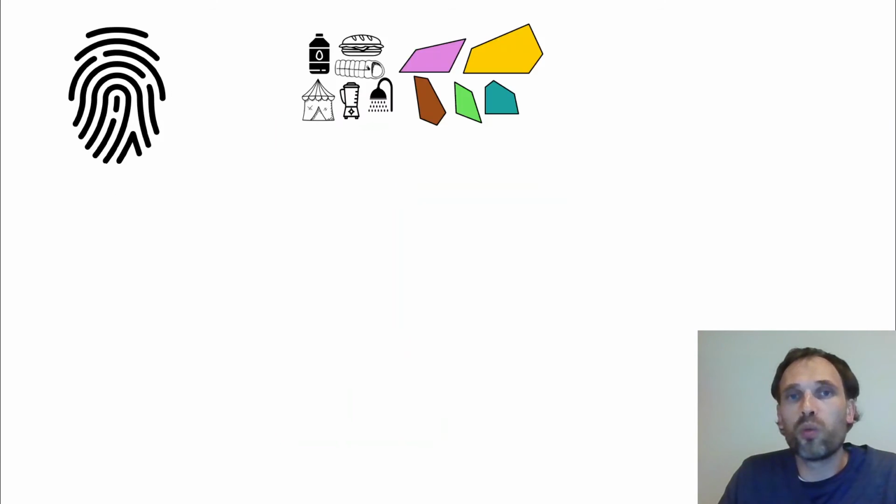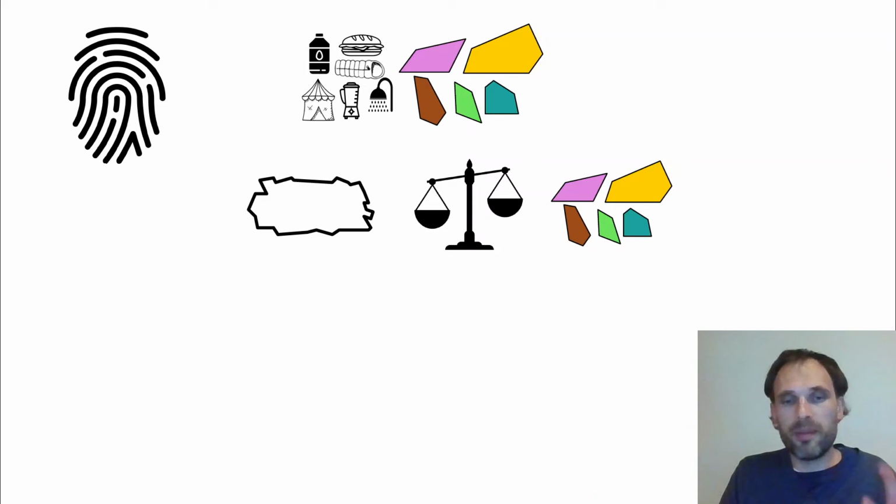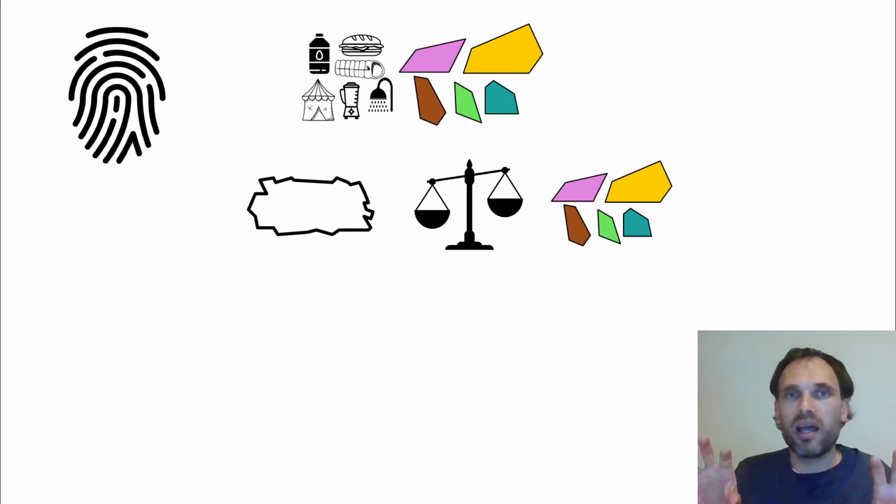So now I want to show you the idea of a different technique, which we call fingerprinting, which is going to achieve the same, but with convex pieces. It's going to be much more elaborate, and it's like 30 pages of proof that this is going to work. But the idea is very simple. Imagine the container has almost exactly the same area as the total area of all the pieces.